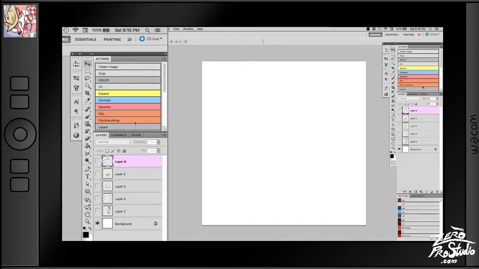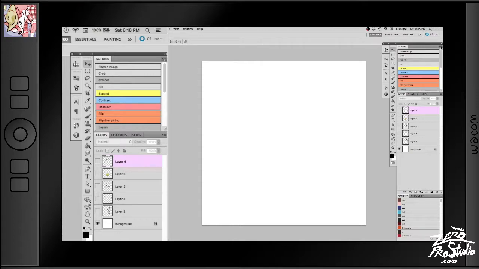A lot of these ones that I've provided are very basic functions that don't take more than maybe 2 clicks to do manually, and I'll show you what each one does and how to do them manually. But like I said, it's the little things that count, and just being able to click one button and have it happen saves a lot of time in the long run. But let me demonstrate how to make an action real quick.